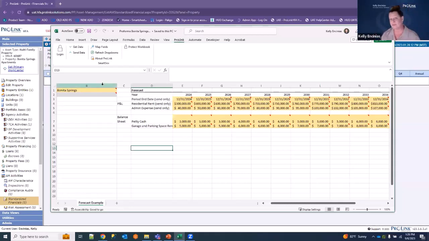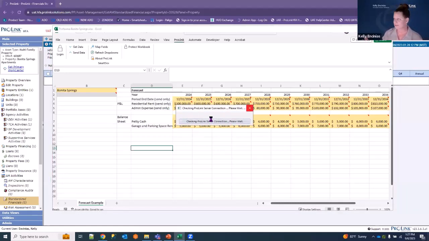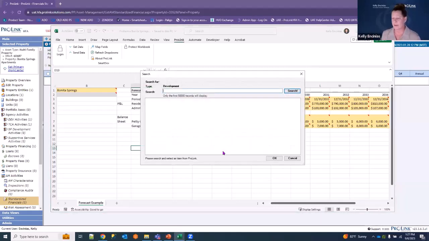And so because this is my application and I want to send this data into ProLinkHFA, I'm going to go ahead and click on my send button here in my ProLink menu. So I've got ProLink telling me it's trying to talk to the server and talk to SmartDocs and get this data ready to send. I am on single sign-on. So you saw a little bit of a flash there of that single sign-on working behind the scenes, so you're not going to see me log in. Sometimes folks might have single sign-on, so you don't have to sign into SmartDocs. Other times you might not, and you have to sign in just like you would sign into the application, okay?